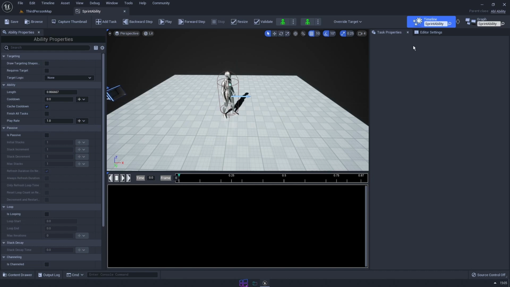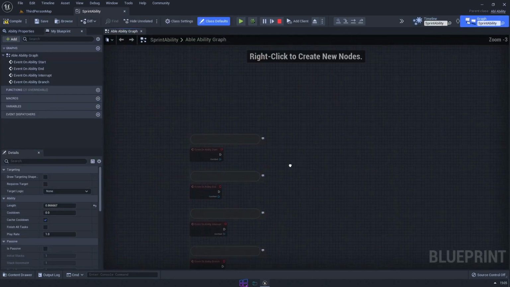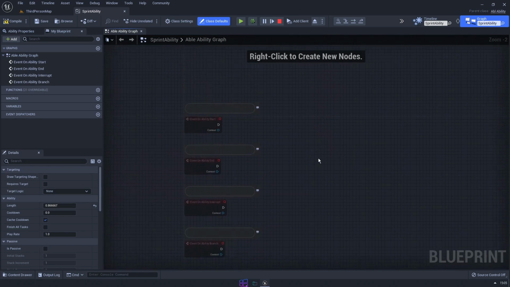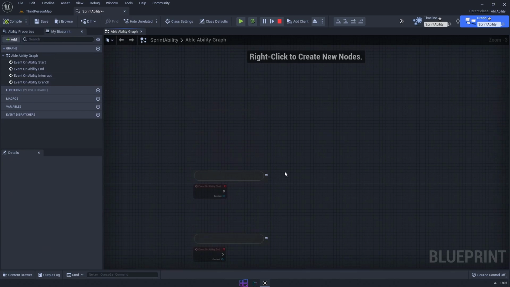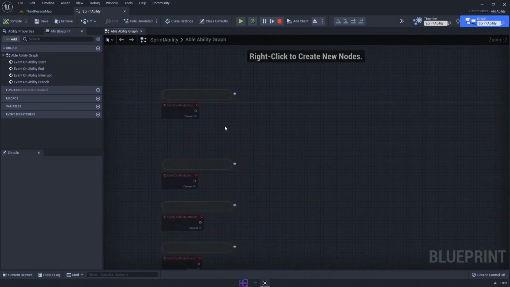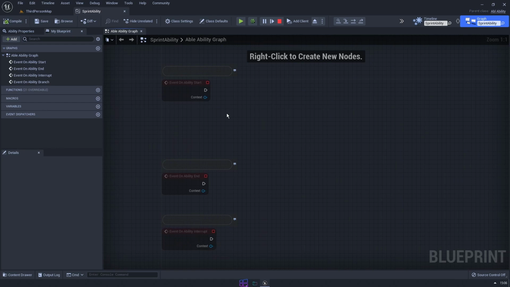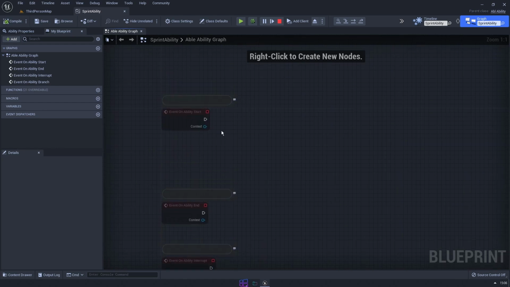We're going to actually go over into the graph, and the graph is what you expect in a blueprint. Every ability is still a UObject at the end of the day, so it has events and functions and everything. So we're going to do the most basic thing possible. We are in a third-person template, and we all know that you cast a third-person character for that. But anyway, it doesn't even matter. We just cast a character. But this is how we're going to interact with things inside of our abilities.